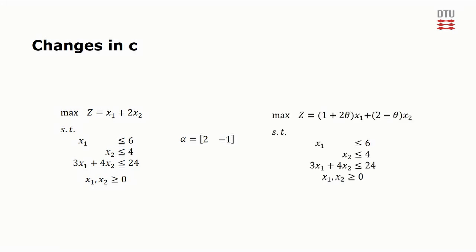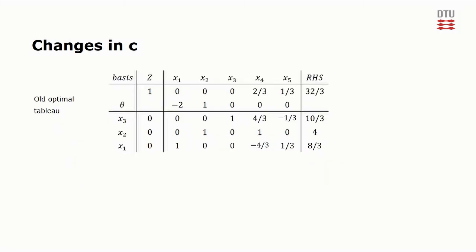When dealing with changes in c, it makes sense to add a designated theta row to the tableau. The row has been updated using the fundamental insight, which means that the theta row is actually the same in the old optimal tableau as in the initial tableau. Nevertheless we have to bring the tableau to proper Gaussian form. This involves subtracting row 2 from the theta row and adding row 3 twice. Doing that leaves us with this tableau.